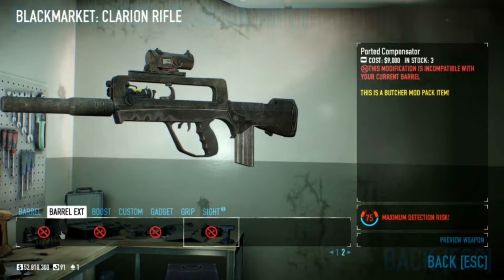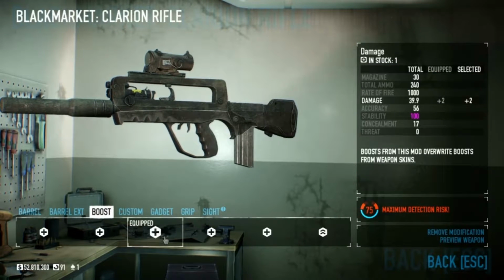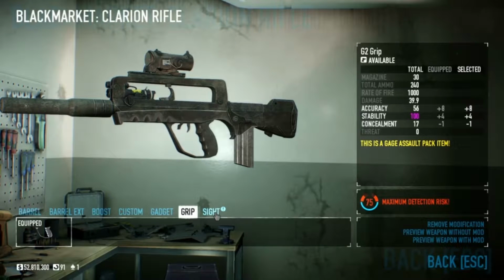The only thing is, using the suppressed barrel, you can't use any barrel extensions, but I think it might not be the best trade-off, because I usually use the competitor's compensator, and it boosts a lot of stuff, but I have the damage boost on it. Custom is auto fire. Gadget, I'm always using the LED combo. Grip, I got that G2 grip.